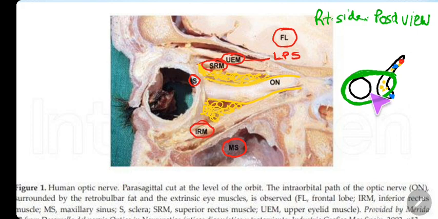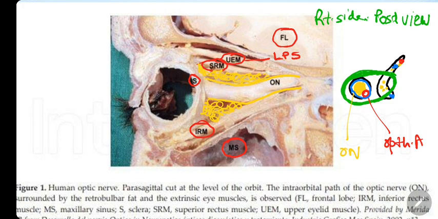Now what passes through this is the optic nerve. This is the optic canal, right? And as I told you before, the artery will enter here like this. This is the ophthalmic artery, and this is the optic nerve. And don't forget that they will be surrounded by the meninges. These two structures are covered by meninges.